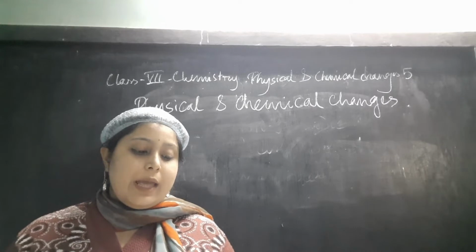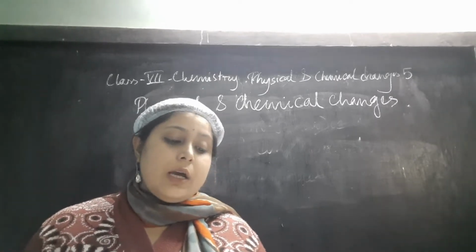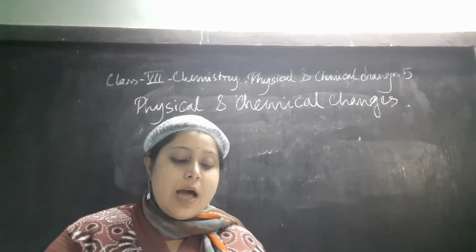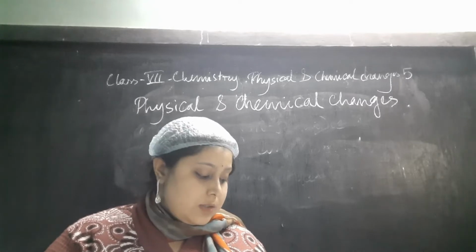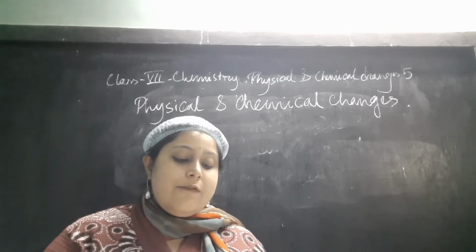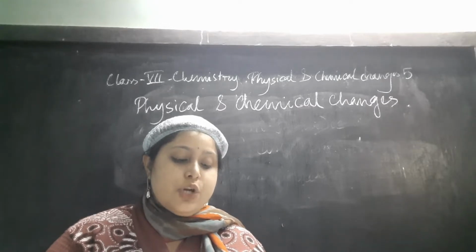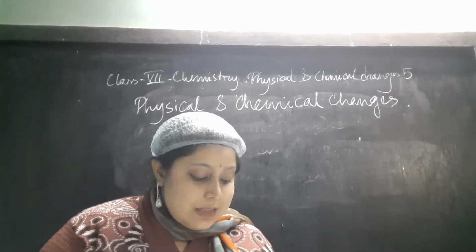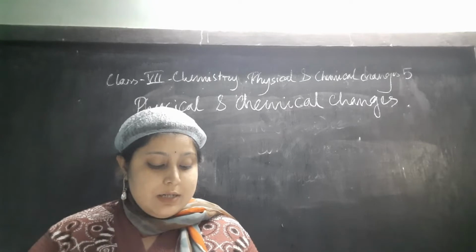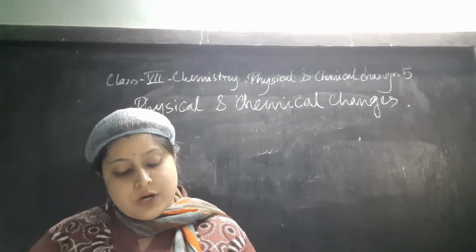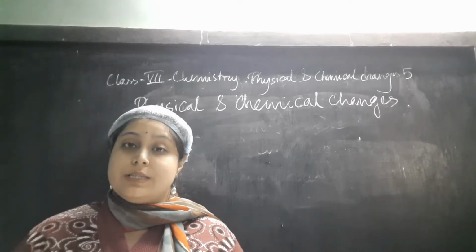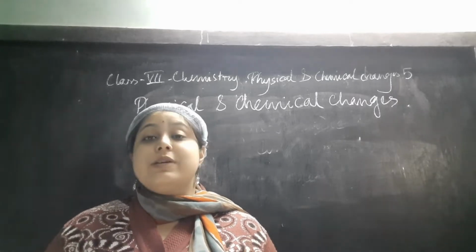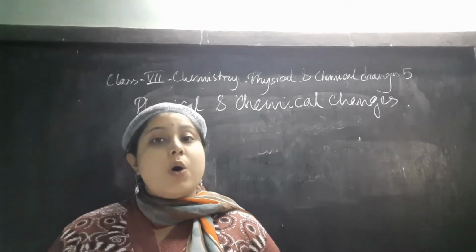Okay, so a cold electric iron becomes hot when current is passed through it. A hot iron is used for pressing the clothes. But when the flow of the current is stopped, the hot iron becomes cold again. So this is an example of how, on removing the cause, the substance returns to its previous state. So it is a physical change. The physical changes are mainly temporary changes, not permanent changes.